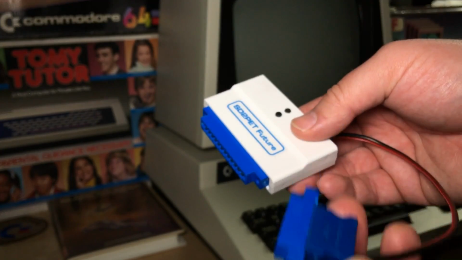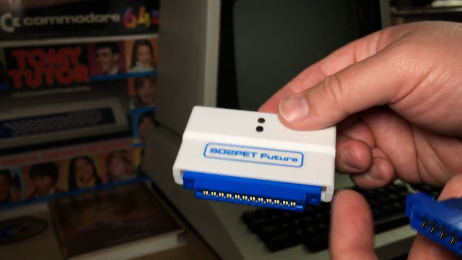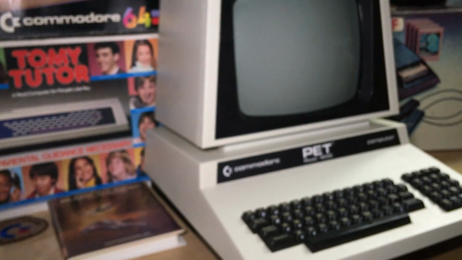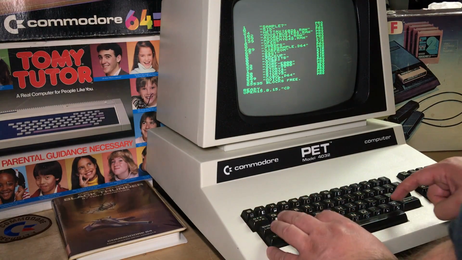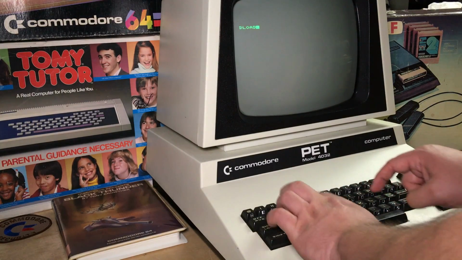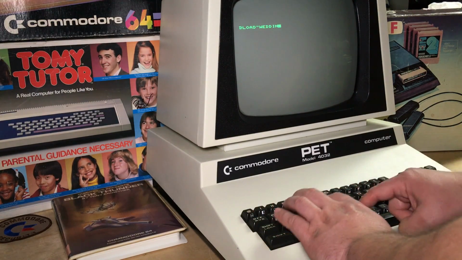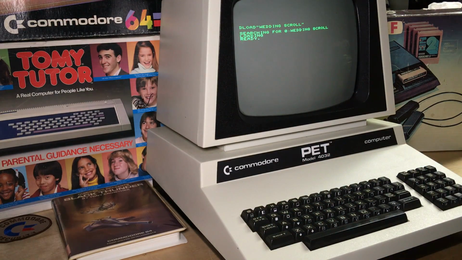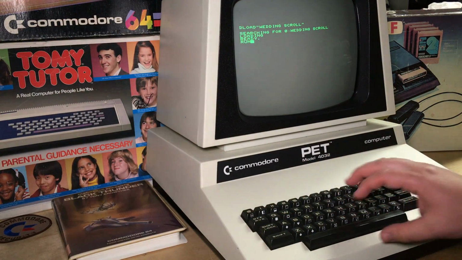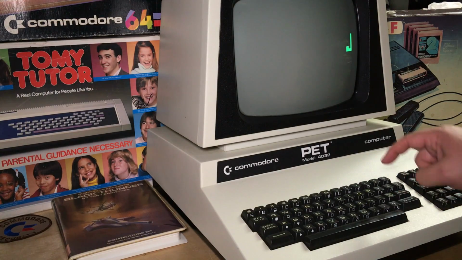This little cable's for power, and this plugs into the disk drive interface. Load up wedding scroll. And are we ready? Run.